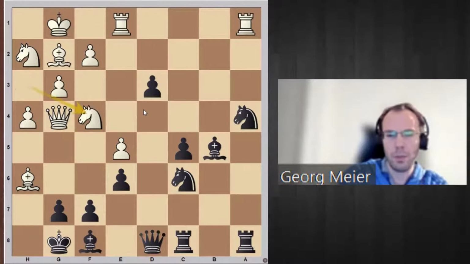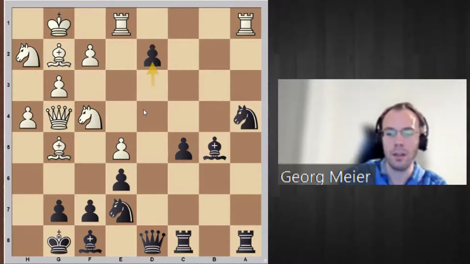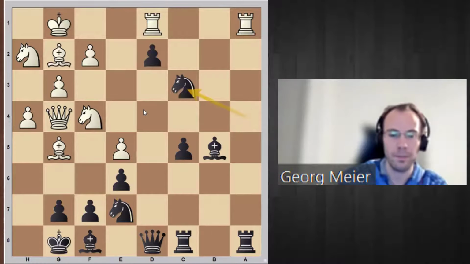And yeah, in the game after bishop f8, white didn't find a way to crash through, had some chances, but here knight came to the defense on e7, and somehow white ran out of ideas, played bishop g5, which was too meek, and then black is just too fast here.